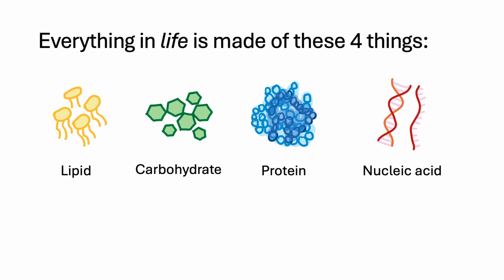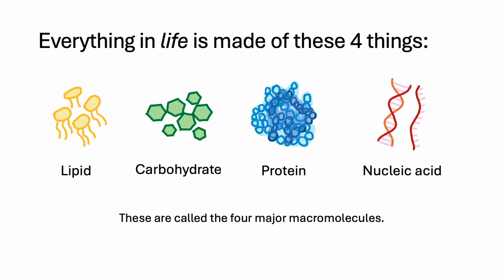Now get this. Everything in life is made up of these 4 things: lipids, carbohydrates, proteins, and nucleic acids. I'll say it again for the people out the back who can't hear. Everything in life is made of these 4 things: lipids, carbohydrates, proteins, and nucleic acids. And that's it. You know all of biochemistry and you can go home now.